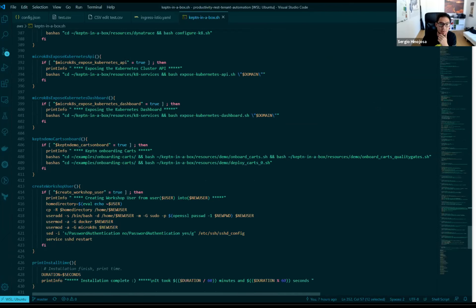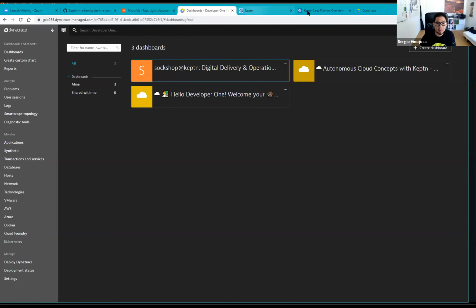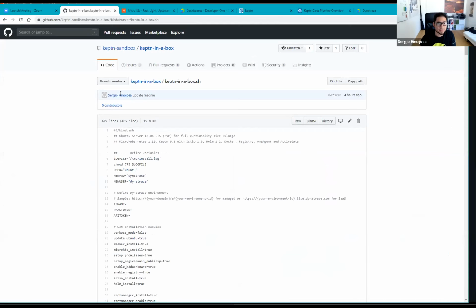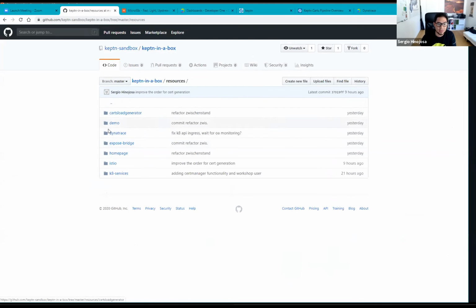So we go cd examples because we cloned the examples, and then we do a bash into the shell file, right? And this shell file has a Keptn command. So these are just the Keptn commands from the tutorials. For all of you who wonder what the shell is doing, if you go to the Keptn-in-a-box resources, everything that the file needs is in the resources, for Dynatrace, exposing the home page, even the Docker file.